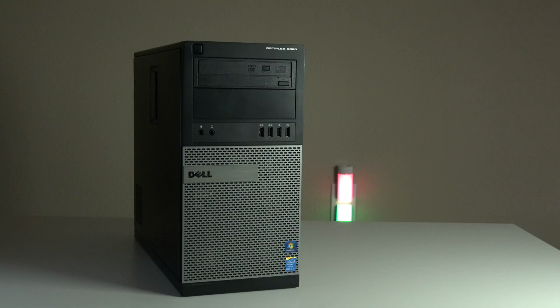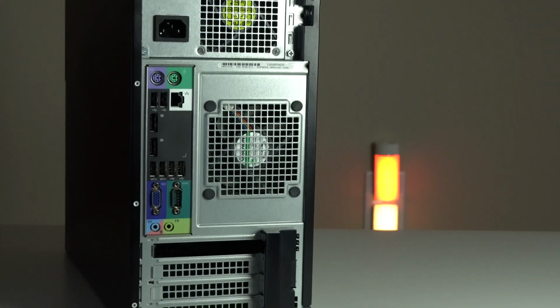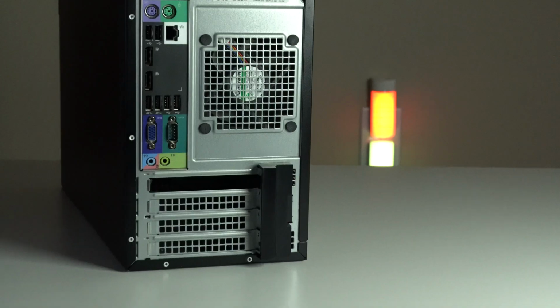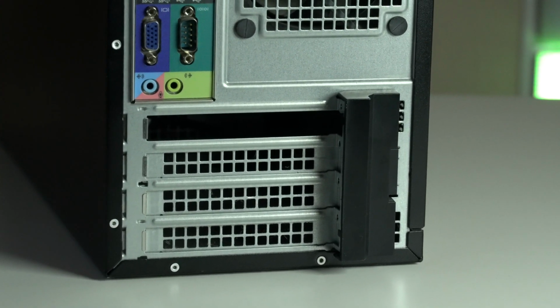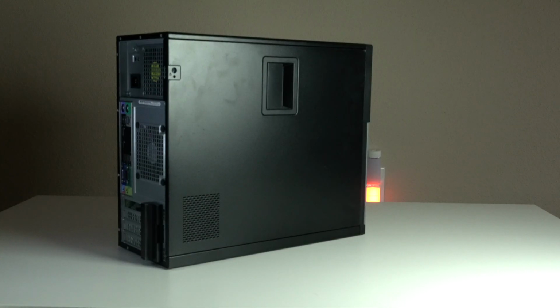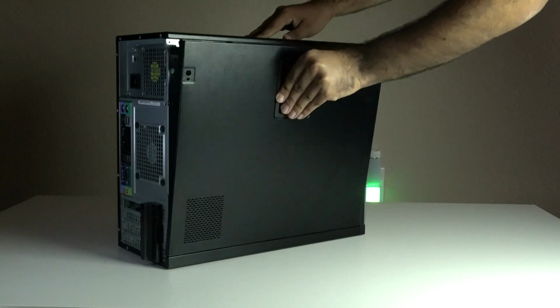This is a Dell Optiplex 9020. It has a 4th generation i5 processor with integrated graphics, 8 gigs of DDR3 memory, and a 7200 RPM 500GB hard drive. Let's transform this into a gaming machine. It has some basic ports in the back, but most importantly, it allows for a GPU to be added. Let's get started. I love this simple but genius case design.